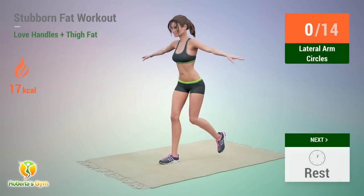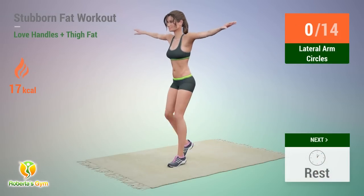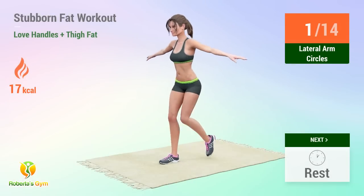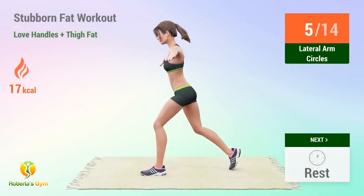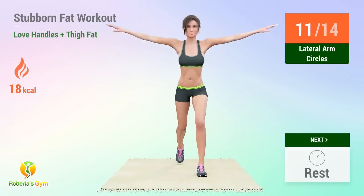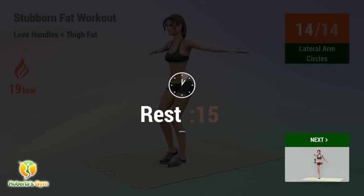Up next, lateral arm circles. In 5, 4, 3, 2, 1, go. 1, 2, 3, 4, 5, 6, 7, 8, 9, 10, 11, 12, 13, 14. Rest time.